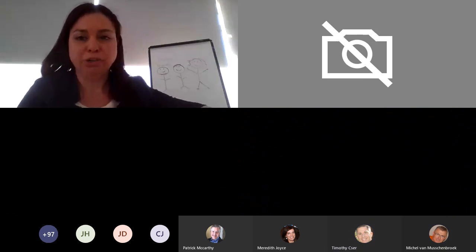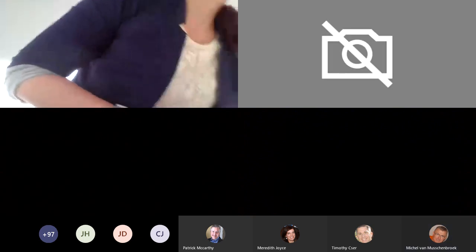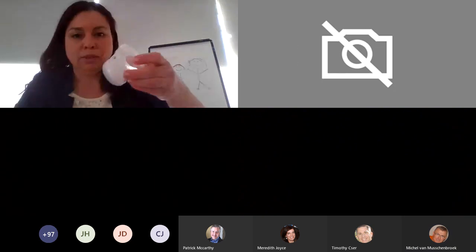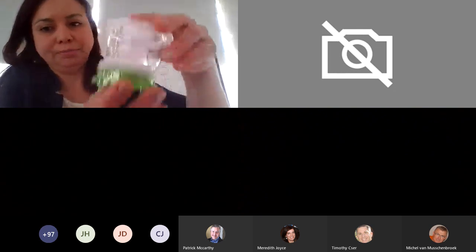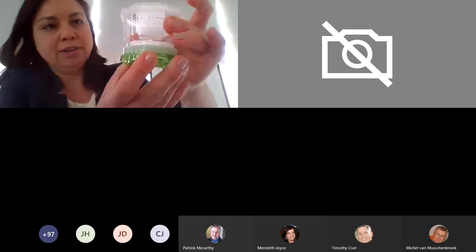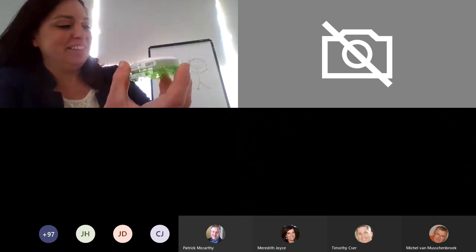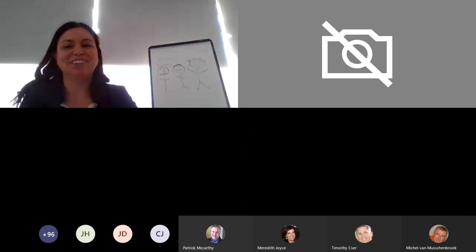I see somebody asked: can you push the bottom of the filter onto the media? Yeah, let me show that again. I've got my media cassette and my filter that I had already filtered with. Just presses on there. I need to unhinge my lid a little bit. Just press those together, and then put my hinge lid back on. Yes, we do have 250 ml funnels too.